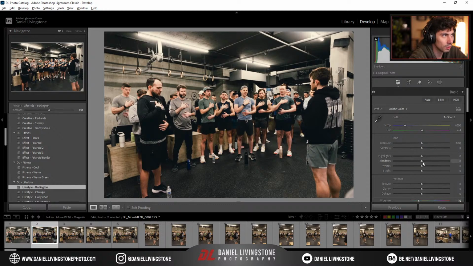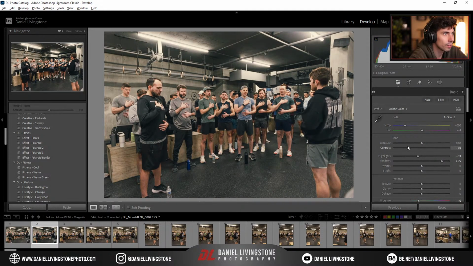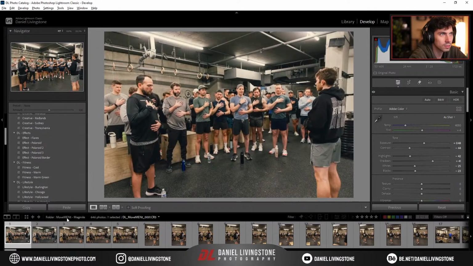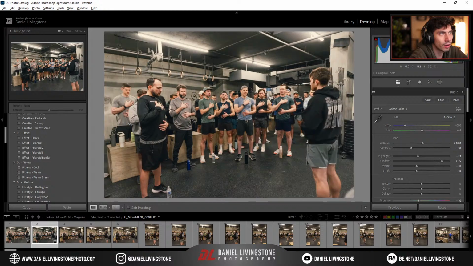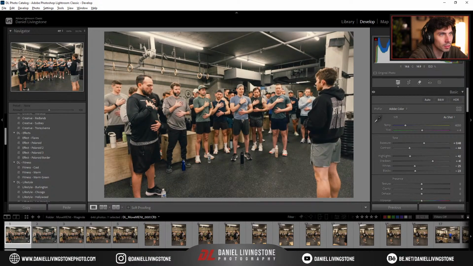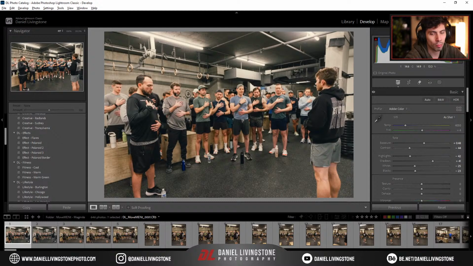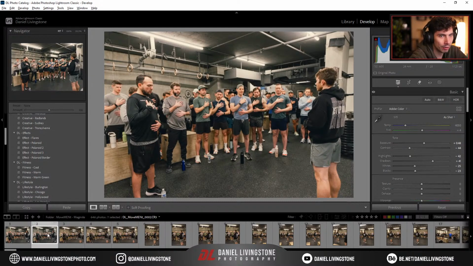This one also doesn't look bad if I fix the basic sliders. Between this and this, they're very similar, and it makes me think they were built off each other. This one just has a little bit extra warmth in it, which I think is flattering for the skin tones.